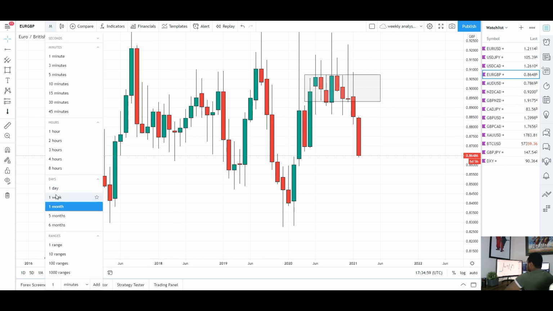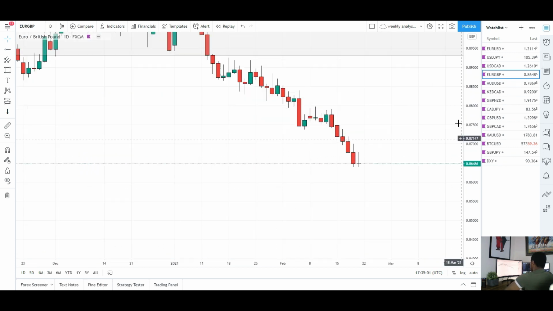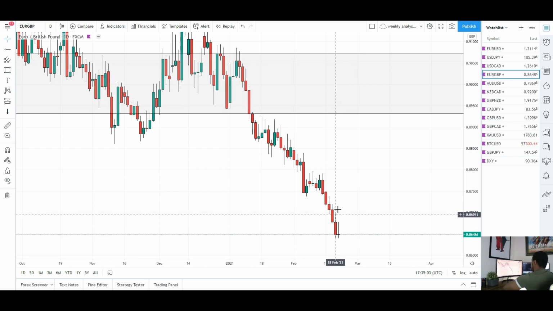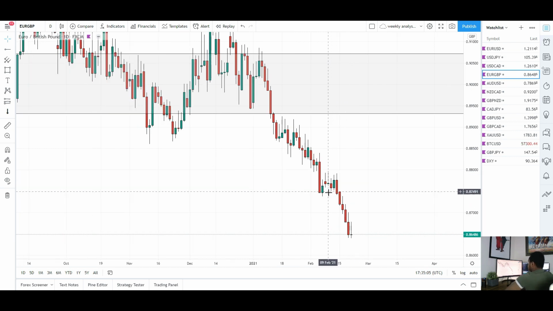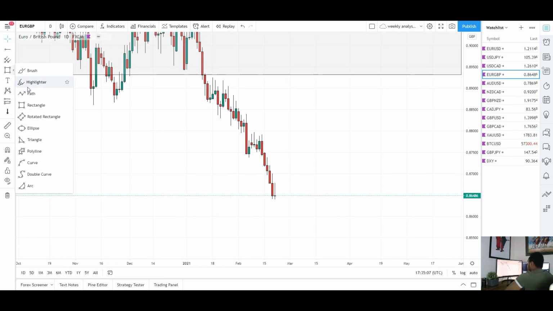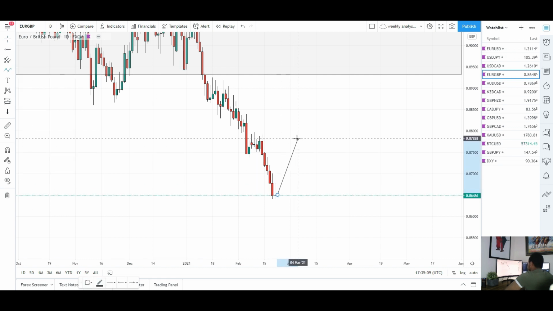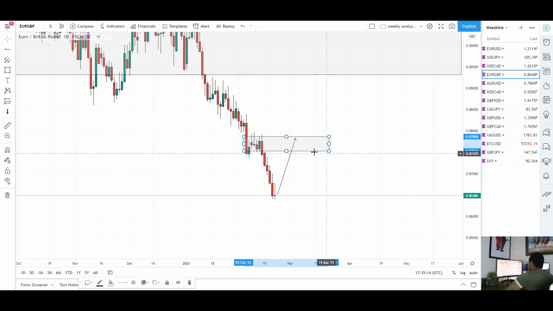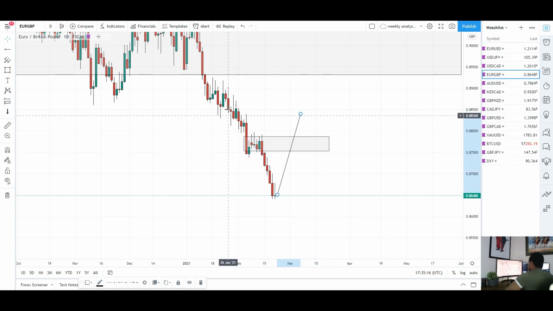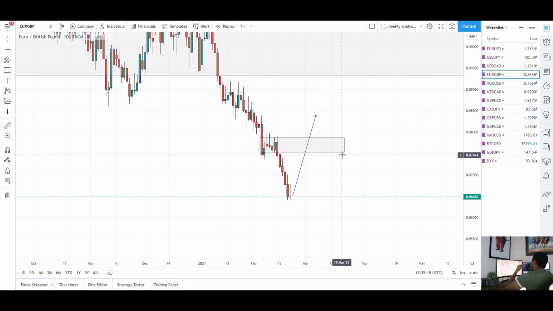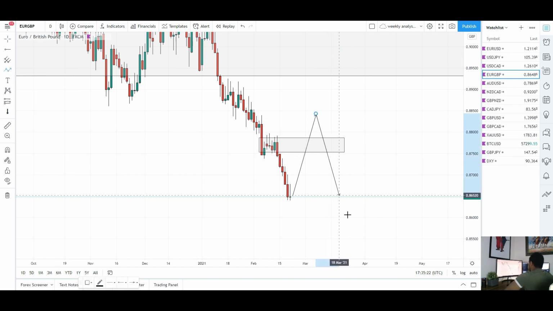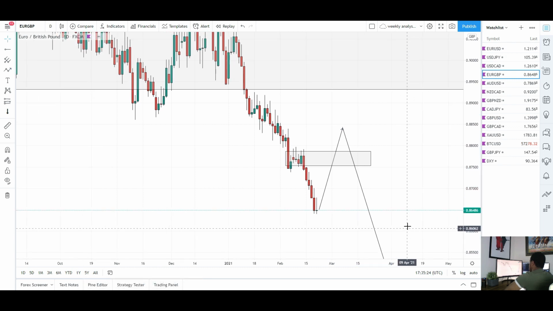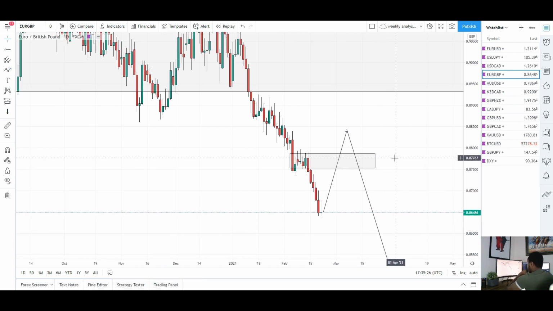So don't expect to see the movement to the upside for UGP last for too long. I still think the bigger move is still to the downside, but again, we're very overextended here, so we're likely to see some retrace next week, maybe into this area here, maybe a little bit further, maybe to the highs up here. Again, a lot of choppiness there, we could find some resistance there, but then I think we're probably likely to turn back around and see price create some lower lows and just keep on that bearish momentum to the downside for this pair.